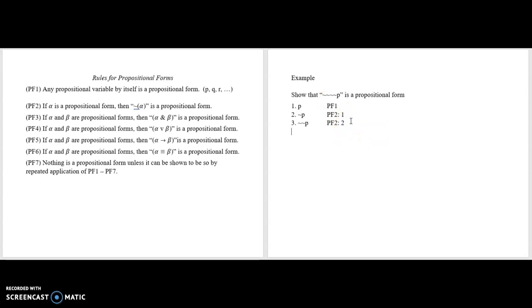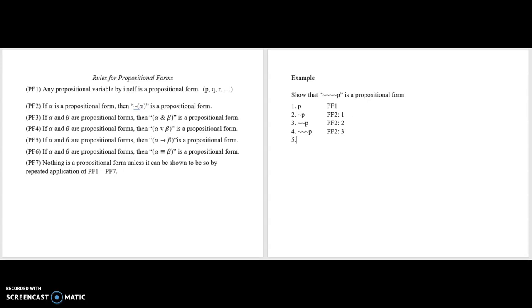And that's how that works. And then let's go ahead and do this next one together. It would be negating that, and you tell me what should go here. That's right, PF2 on line 3. It's an application of propositional formation rule 2 applied to line 3.